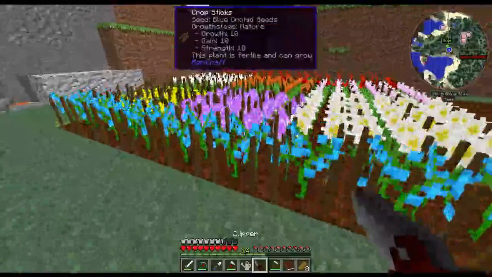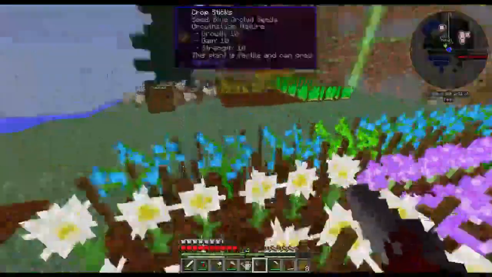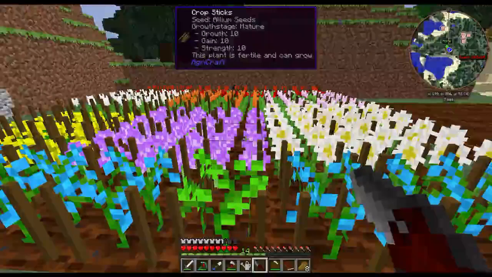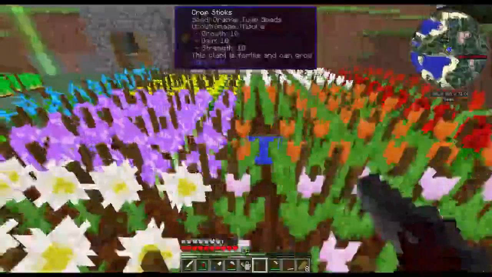So yeah, that's blue orchid and pink tulip. Blue orchid, make 2 of them, and pink tulip is here. Perfect. So you can kind of see why the ore seeds were unlocked after these seeds, which we did 2 episodes ago, because the ore seeds are made from these seeds.